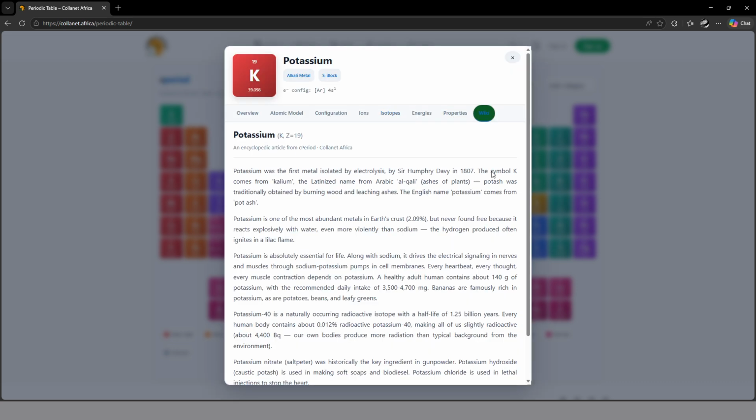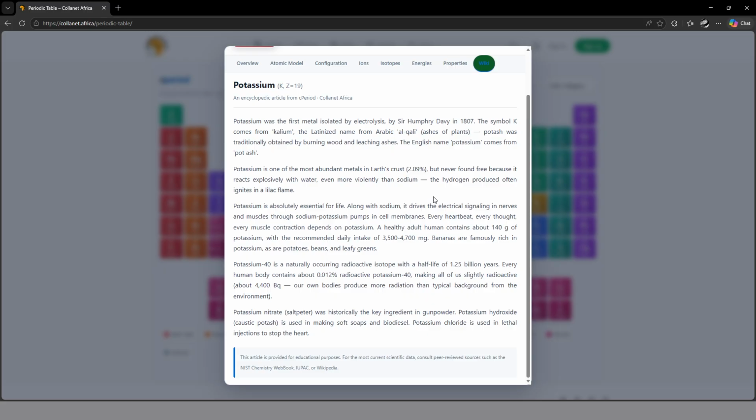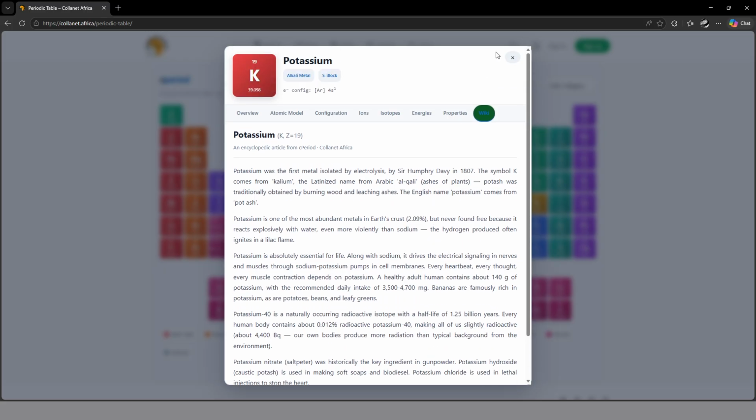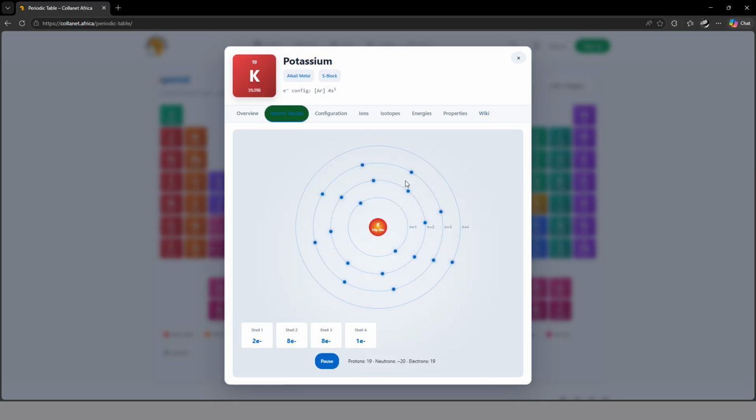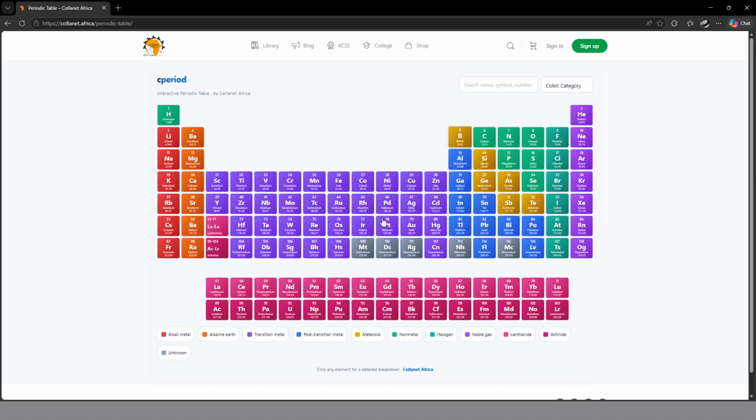The wiki is here, and you can read more about that element. And it happens like this for all the elements in the periodic table. You can see the atomic model, how the animation works, all the electrons, how they move around the core of that element. So you can see that for all those elements.